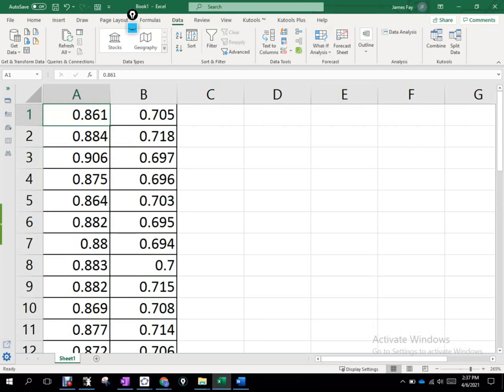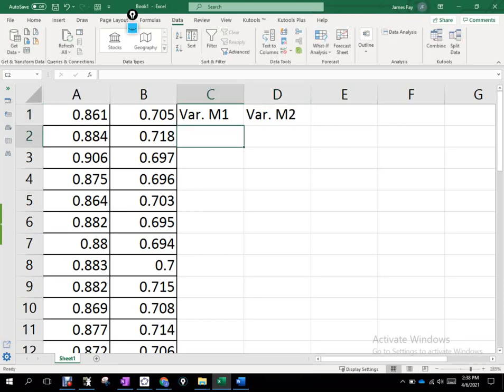Also, the tool pack is not going to be able to calculate the critical values. So what we need here, and I'm going to type this in, is I'm just going to say variance of method 1 and then variance of method 2.